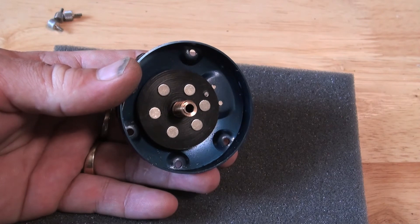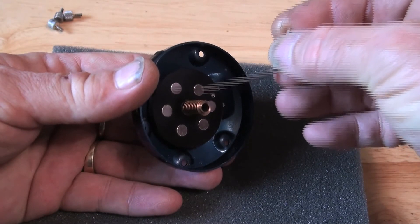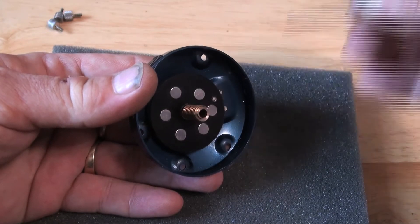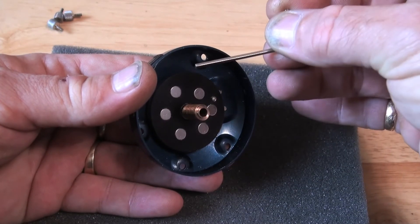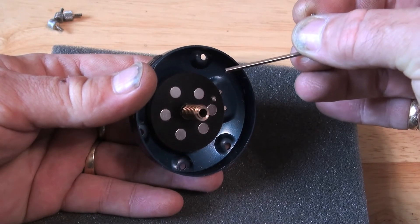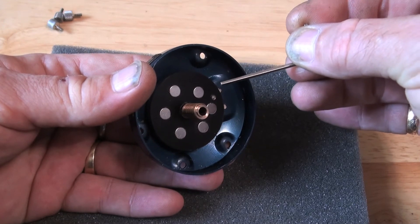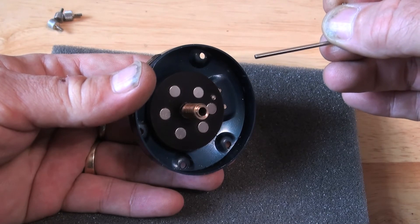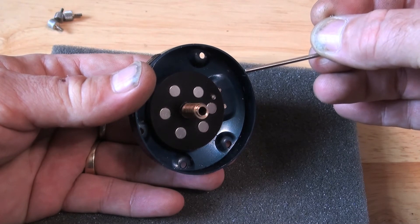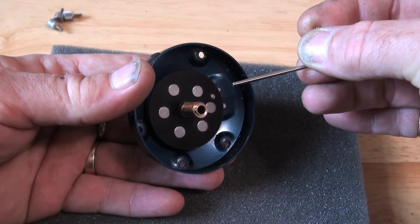You will also see that the control shaft and speed bullet look a different colour to the norm — look how strong those magnets are. That's because it's bronze, not brass. There is not one bit of brass in this conversion. I have only used bronze: the speed bullet and control shaft are bronze, and the inside collar and outside collar are bronze. All the parts I've made for this reel are either stainless steel or bronze.